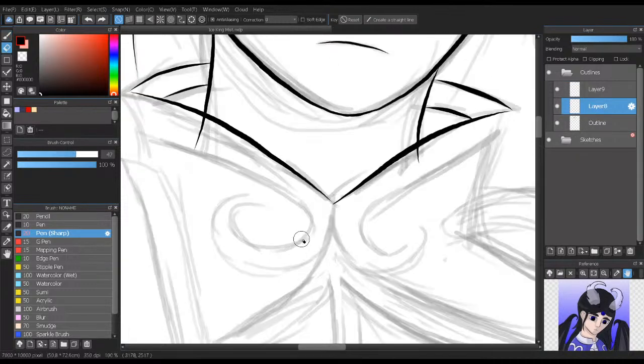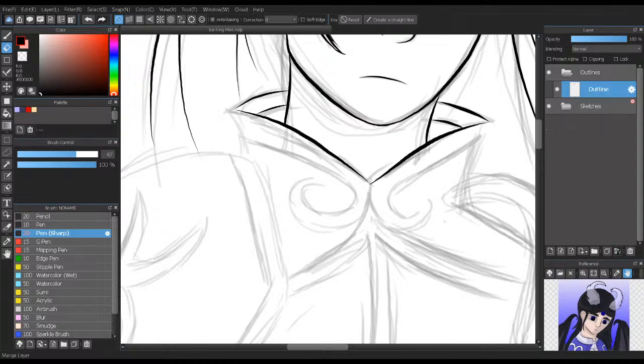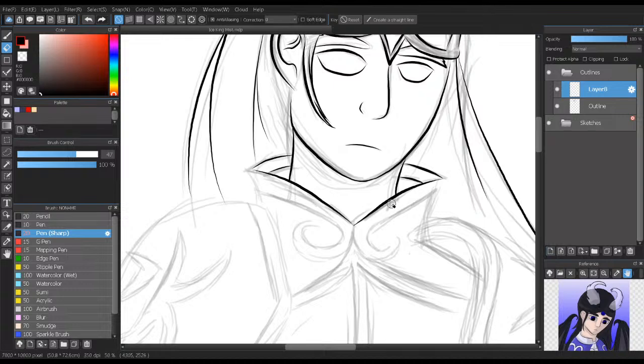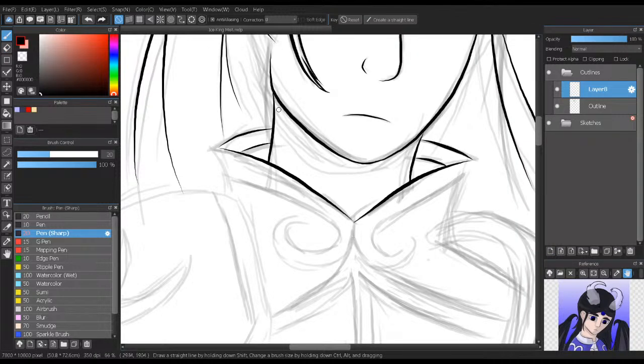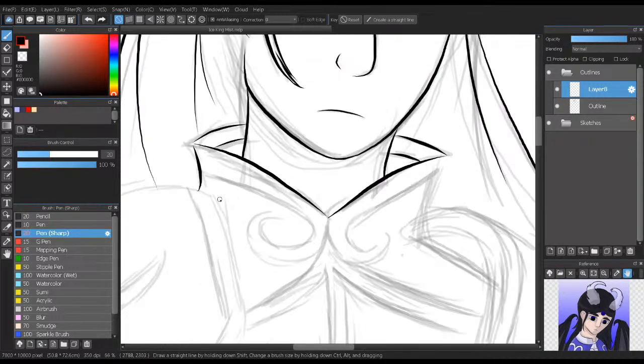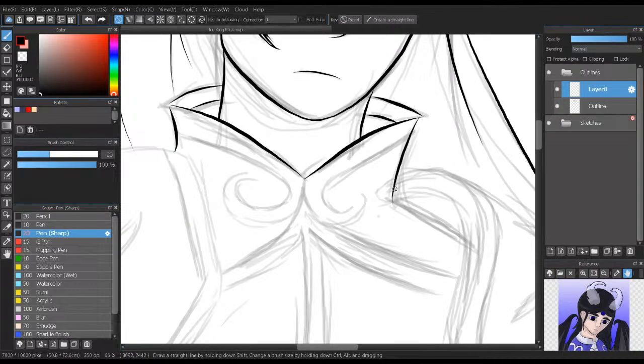Aside from that... oh, I probably should have merged those. There we go. So now I can erase. There we go, that bit of neck there. And merge that. And then... there we go, move that down there. I like this sort of collar thing. Actually, this one goes way further down, because it kind of goes in front of this shoulder piece here.